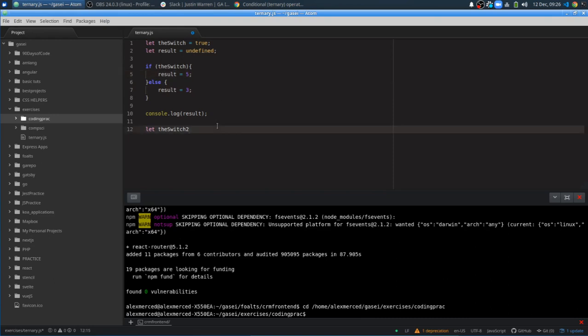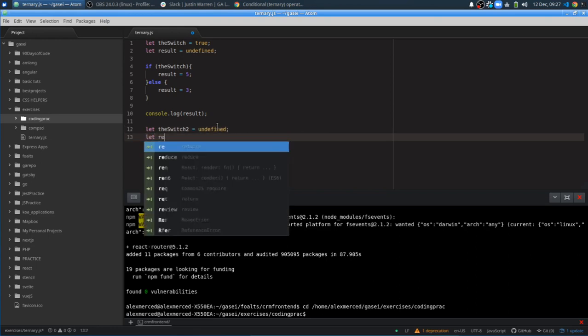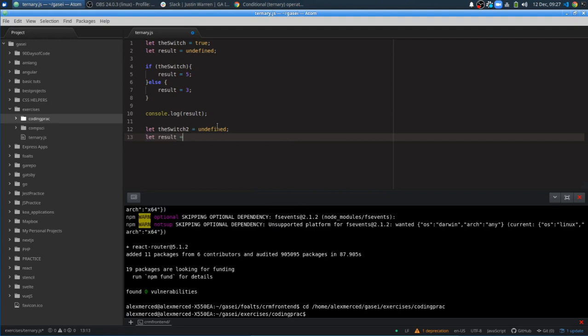Let the switch 2 equal null. We'll test the truthiness. Actually, we'll test the truthiness of undefined. I'm curious, is undefined actually falsy? We'll find out. I'm pretty sure null, 0, and false are. Okay, let result equal undefined, which we're not going to test, so it doesn't matter that it's undefined.